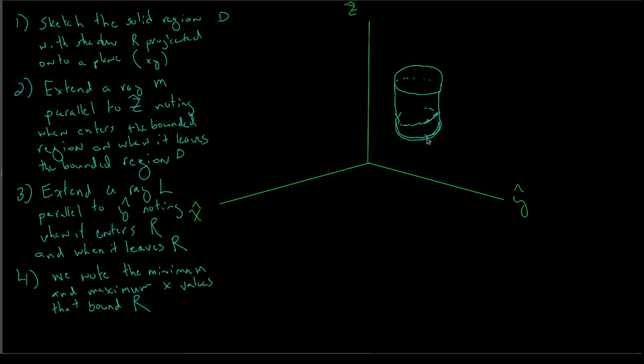So with some curvature to it. And we're going to project the shadow. So if we shine a light down, there's a shadow of this in the XY plane. Let me get my line straight down. It's coming straight down to here, there, coming straight down to here, here. And so we have some shadowing of whatever happens here. So this is R, and this represents region D.